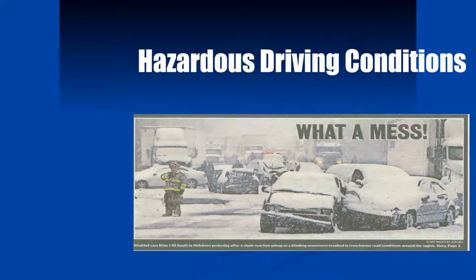If we take a look at this picture, it is Interstate 95, but the question is how fast was everybody moving? Let's just give it an arbitrary number of, let's say, 40, 45 miles per hour. If you are going 40 to 45 miles per hour and you're getting too close to other people, you're going to have to brake constantly. Eventually, someone is going to lose control. Bad brakes, bad tires, just hitting a bad patch. Then everything goes crazy because one car starts to slip and slide. Now everybody has to brake because they don't want to hit that one car. And if everybody's going a little bit too fast, a little bit too close, then we start getting a situation like you see here.